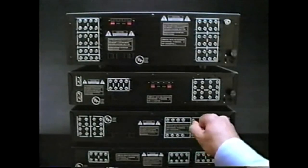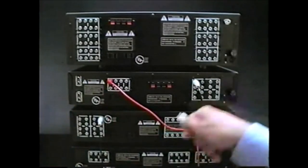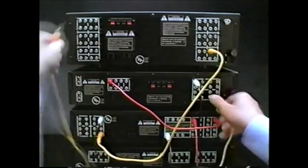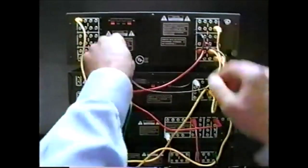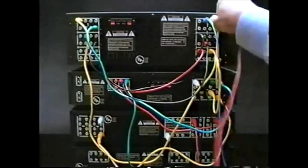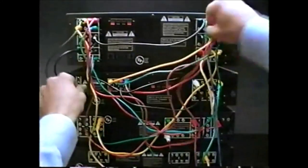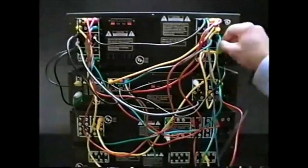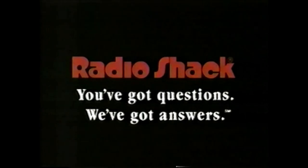Installation. Jacks and plugs of connecting cords are color-coded as follows. Red jacks and plugs for right channel of audio signals. White jacks and plugs for left channel of audio signals. Yellow jacks and plugs for video signals. To connect CD player, run white and red jacks from CD player to tuner. Follow same basic procedure when connecting DAT and tape deck. This covers your basic hookup, and except for AM, FM antenna, front speakers, rear speakers, impedance selector, AC power outlet, auxiliary power, and the remote commander, you should be all set. Any questions? Radio Shack has 6,500 locations where you can find simple answers to all kinds of complicated questions. Radio Shack. You've got questions, we've got answers.